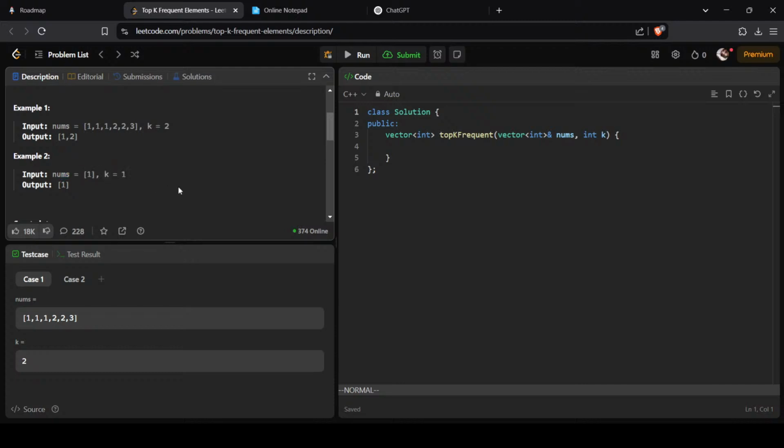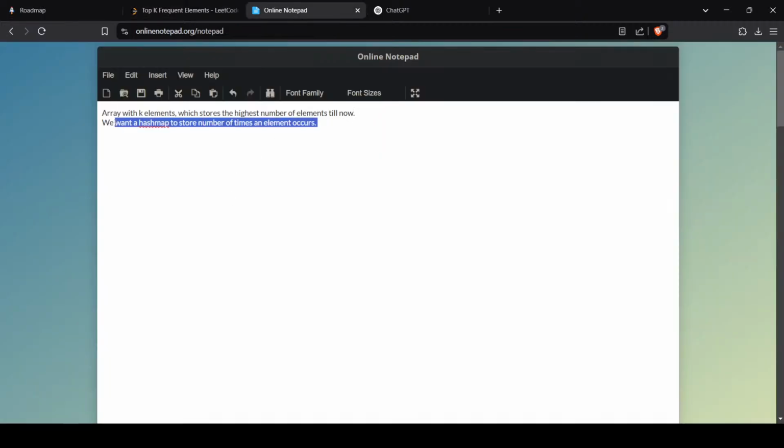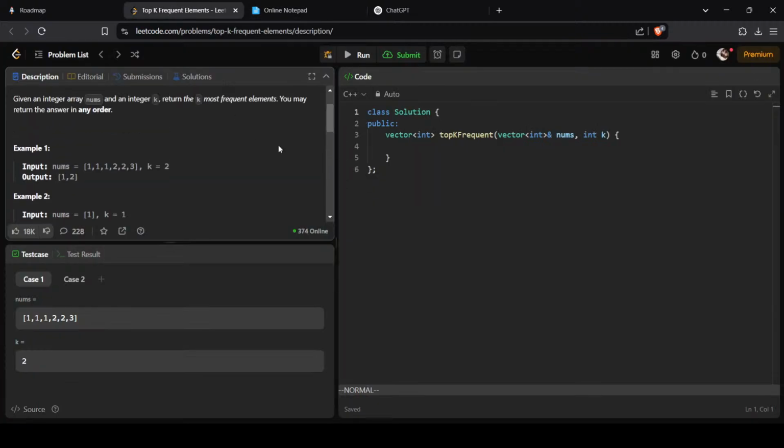Do we want a hash map, is the question. I don't know, because we can't store the number of times this occurs as the key, because that's going to change when we iterate through the array. So it's going to be like 1, 3 or something.